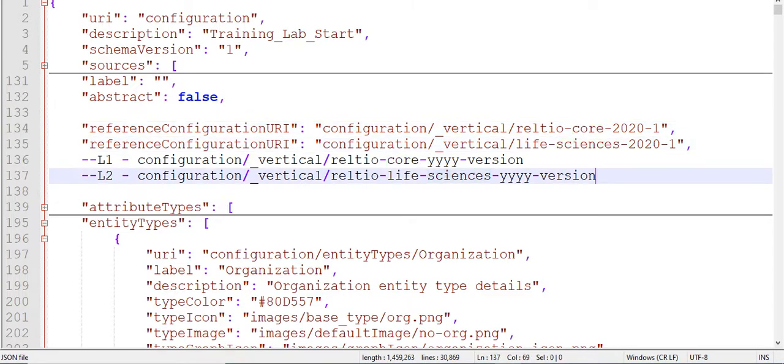L2. So what you need to do, based on every year, RELTIO actually provides three releases. So it will change like one, two, three, and the year also changes. Let's say if it is 20201, then it will be 1, 2, 3 like that. Into 20202 is 1, 2, 3, maximum three.